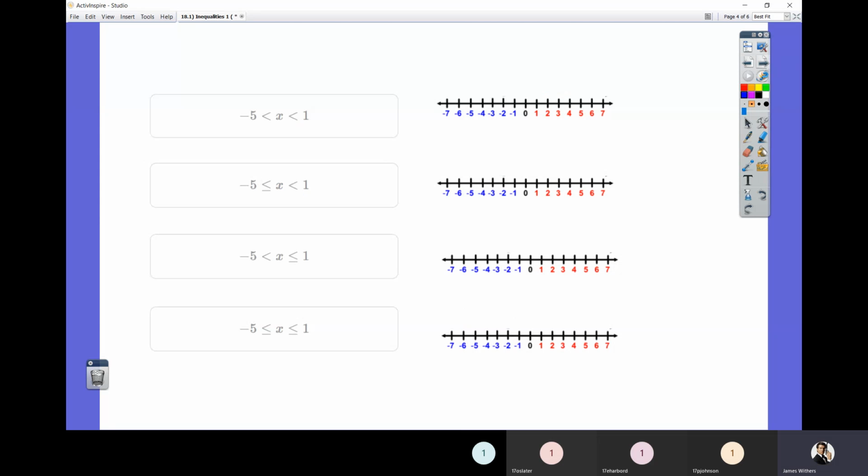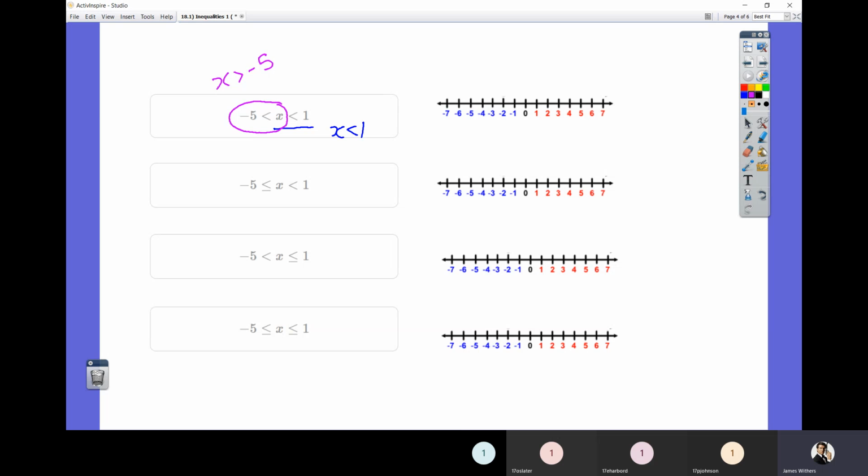Okay, now that's all well and good when you just want all the ones that are bigger or all the ones that are less. What about when we want to capture an area? Now you've got to appreciate how this works here. We're reading it from the middle. So looking at that bit there, that's pretty straightforward. That means that x has got to be less than 1. That's how we would normally read it. But you've got to read it right to left in the middle. That bit there means that x is greater than -5.